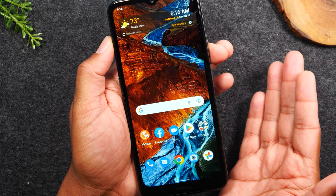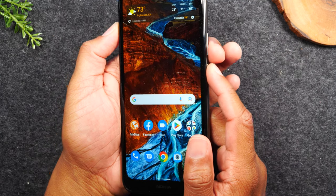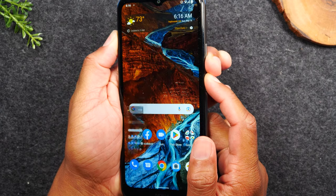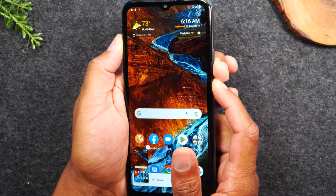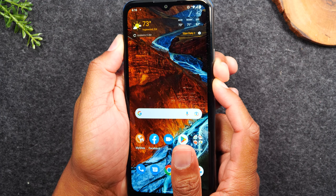I'm going to demonstrate it right now so you can see what the process looks like. Hold power and volume down at the same time — one, two, three, hold. Now the screen is going to trigger a screenshot, so if you notice it took a picture of the screen right here. I'm going to continue to hold the buttons until the screen goes black — that's how you know the soft reset was successful.